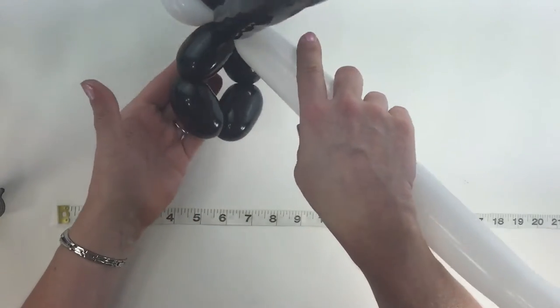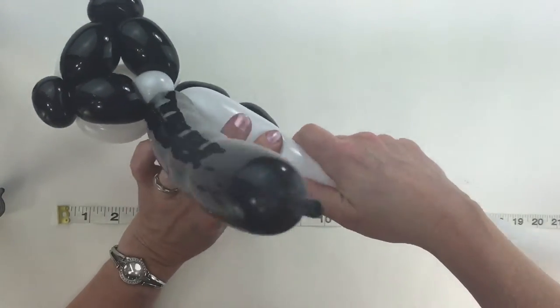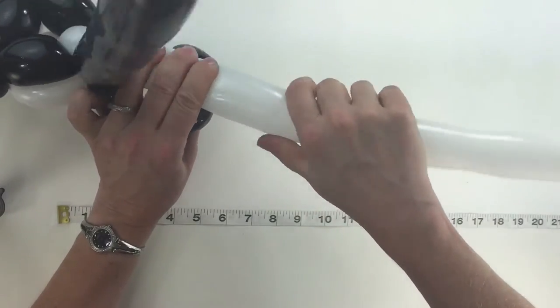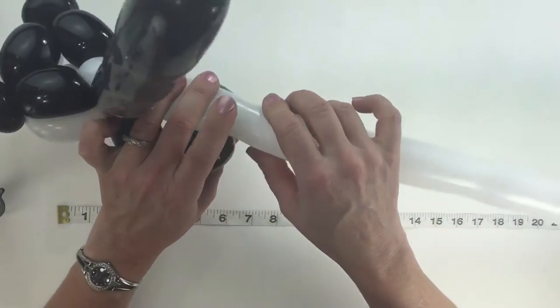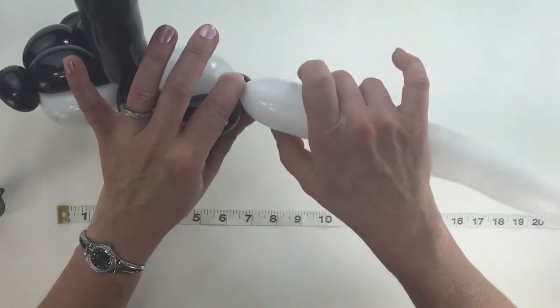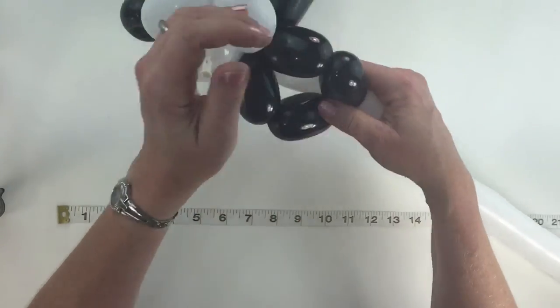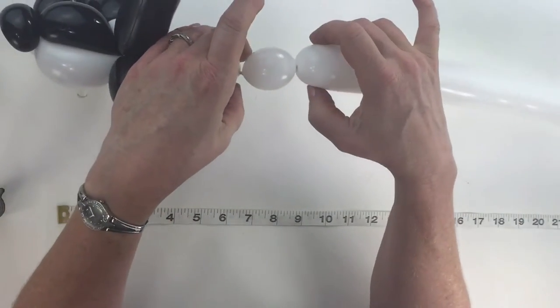So you have this, and now right where this white bubble lands at the bottom of the feet, this is getting tight again, so I'm just gonna squeeze it here and here to fill that out. I keep squeezing all the air down to make sure it's mushy. I'm gonna kind of push my finger there and roll it towards me. And there I know that that's right about at the bottom of the feet. And then I'm gonna make the panda a little tail.